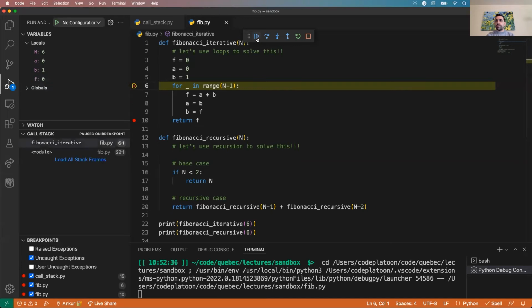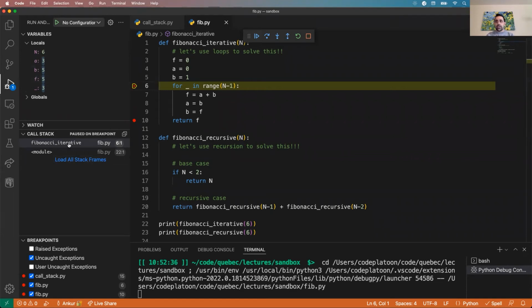So if I hit play, notice that the value of a, b, and f changed. Keep going. So we kind of see what's going on here. So we're building up Fibonacci values in sequence. A and B are your most recent ones. F is just kind of like a placeholder. So notice we get a equals 3, b equals 5. So we're building up that Fibonacci sequence.